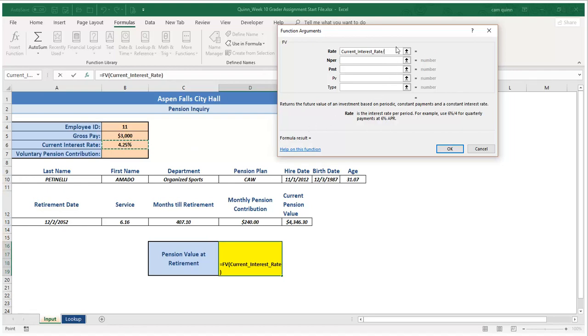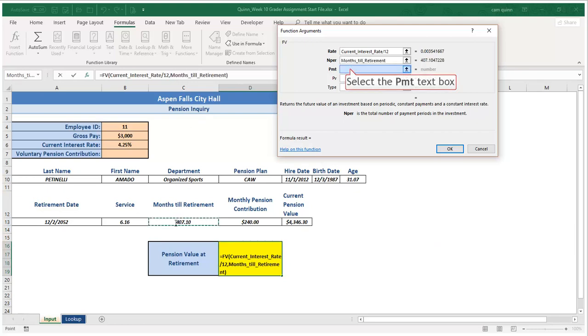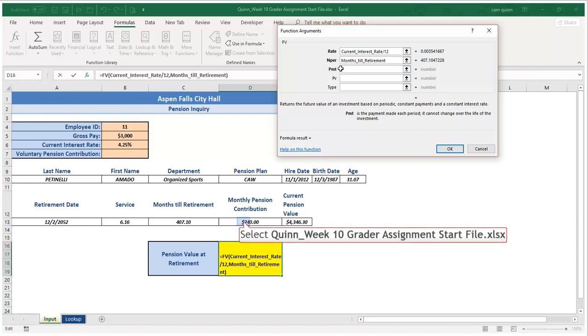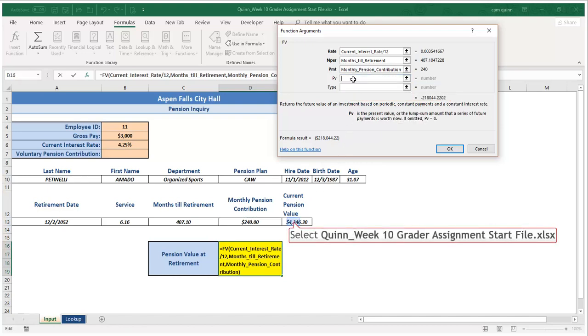The number of months, we've already calculated. It's 407 months until he retires. His payment is whatever happens to be in here, which is his mandatory pension contribution plus any voluntary pension contribution he's going to kick in. And his present value, which is what his current pension is worth right now, is right here, 4,000 and whatever.